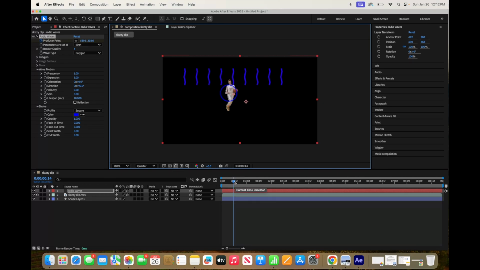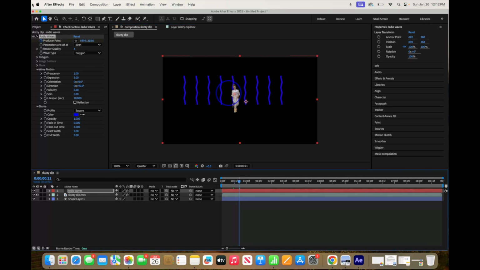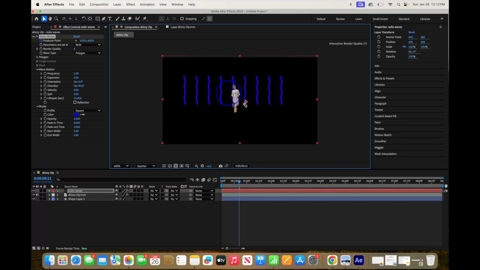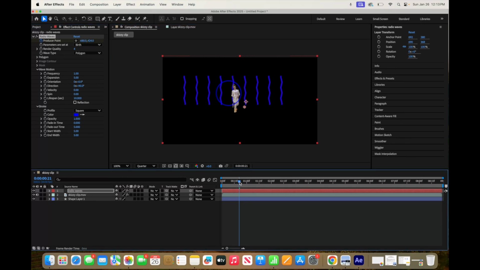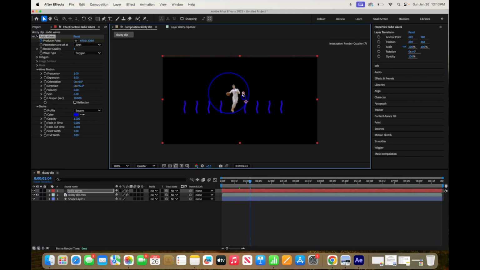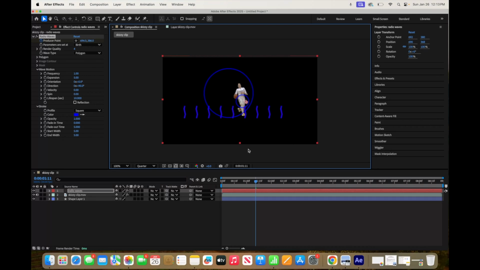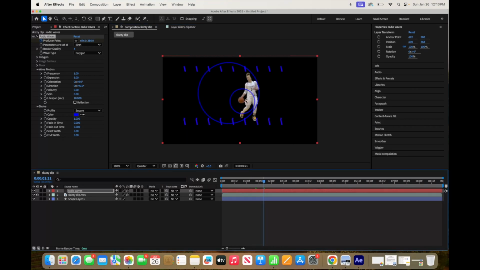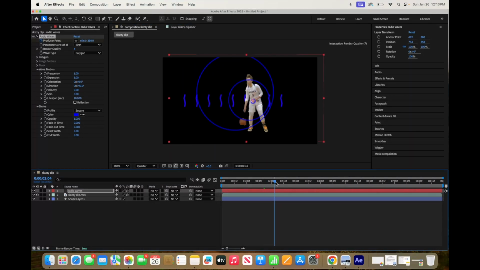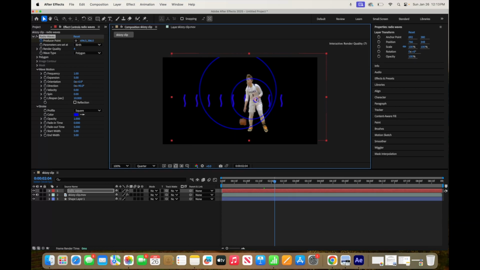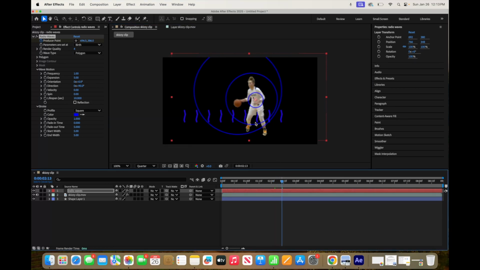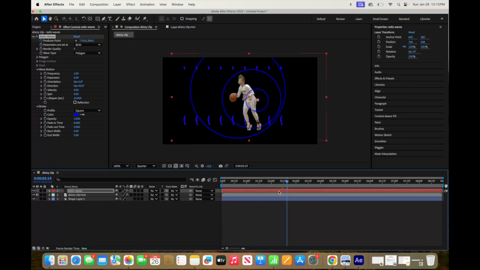I keep setting tracking points. All right, so what I'm going to do now is I'm going to shift the layer right down on top. All right, so that is how you use the Roto brush tool.